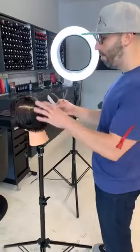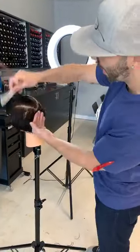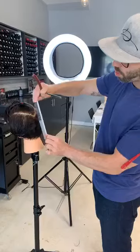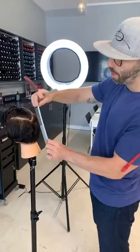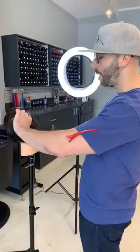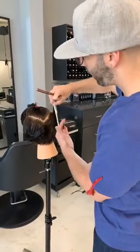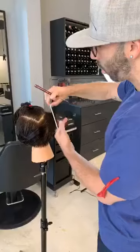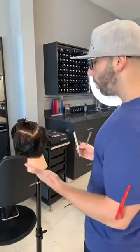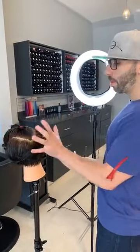I'm tilting the head away just slightly now and keeping following this really nice sectioning pattern, staying really organized and clean. We're going to keep working until we cross over this little V right here — that's going to cross over center back. When I do the same thing on this side, the sections start to overlap, giving me almost like a cross-check as I go. I don't want this weight line to start getting much longer as I work around — I'm going a bit more with that classic lean shape.